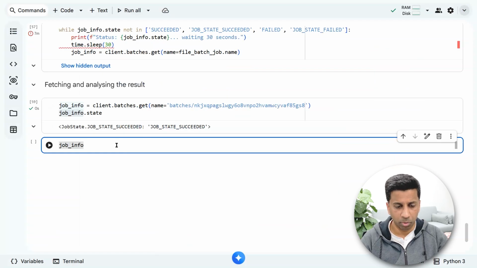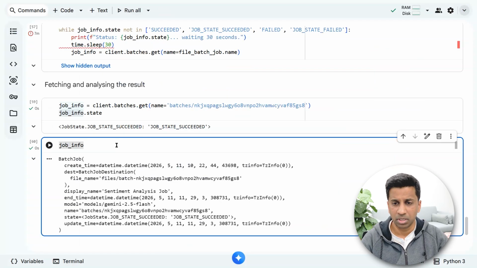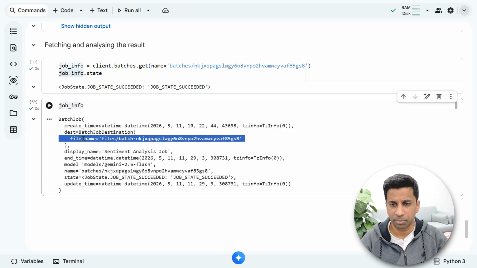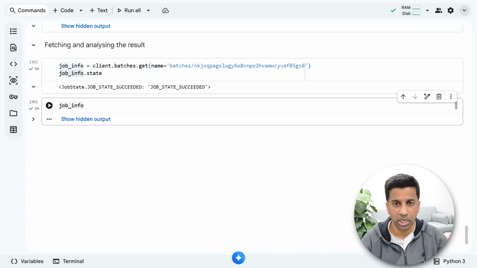So job info, if you just take a look at this now, you see this was the sentiment analysis job that we did, and this is the model and so on. Status succeeded. Perfect. Now this batch job destination file name. So let's just get the file essentially at this point. We have the dest file name, we just saw.